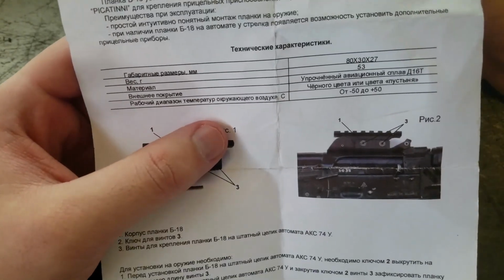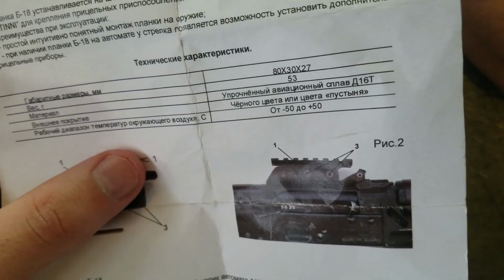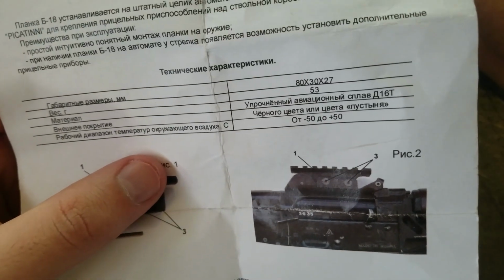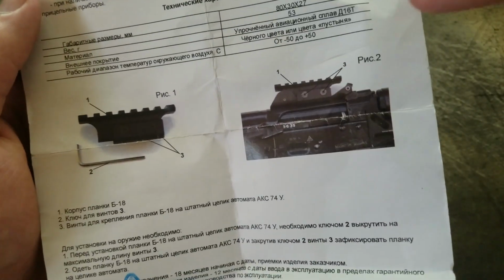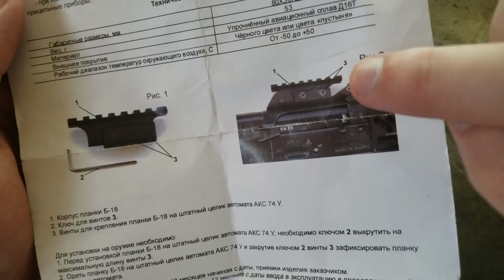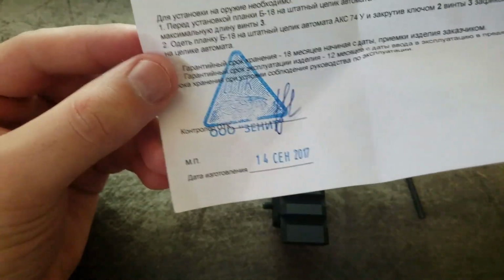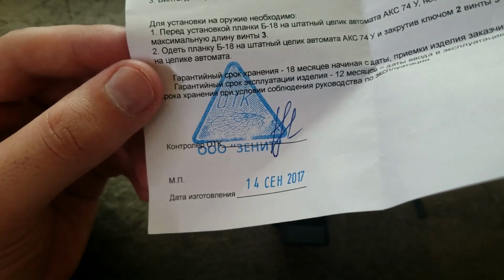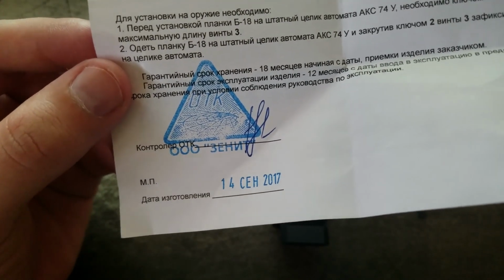As you can see, it's all in Russian, but it does have some useful information. It tells you the dimension, which is 80 by 30 by 27 millimeters. It tells you the mass, which is 53 grams, and it has some instructions on how to actually mount this thing. One thing to note, however, is that the way they have it in the picture here is not how I will be mounting it, and I'll explain why later. What you also have here is the official stamp of Zenit, as well as the manufacturing date. For this one, it was the 14th of September 2017.